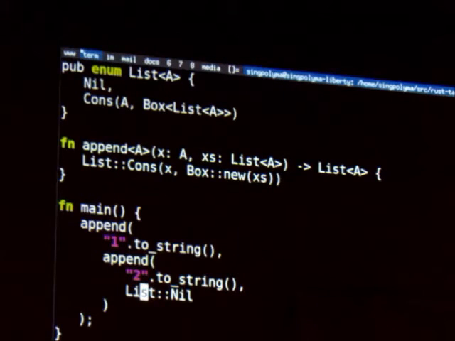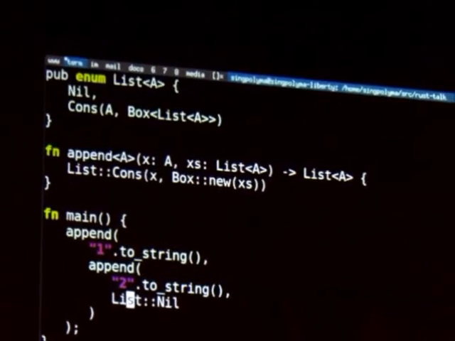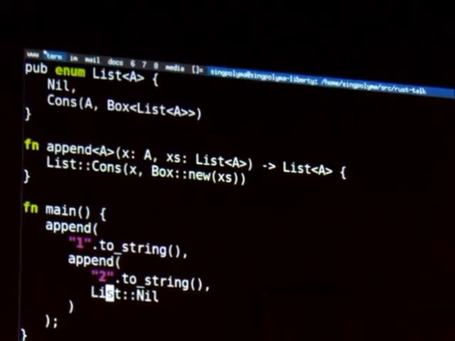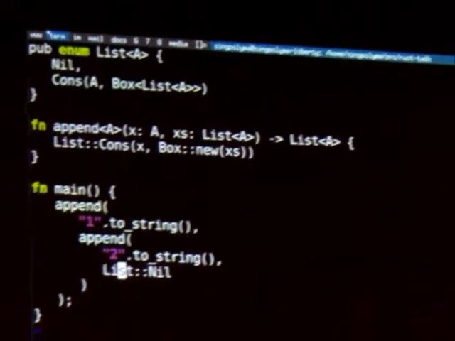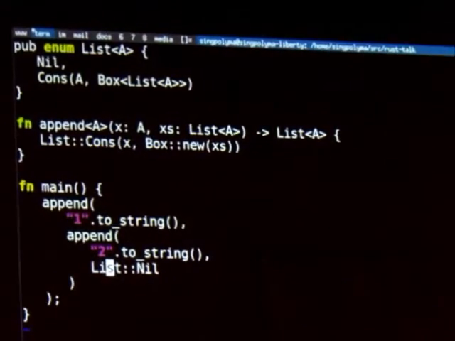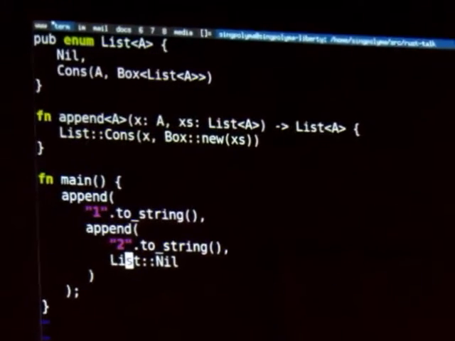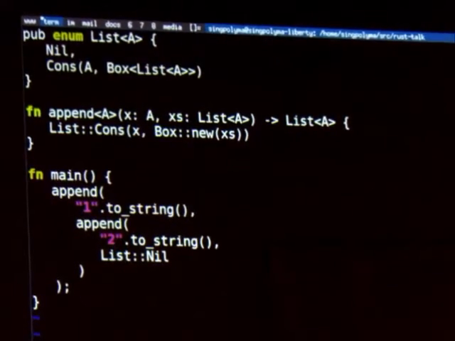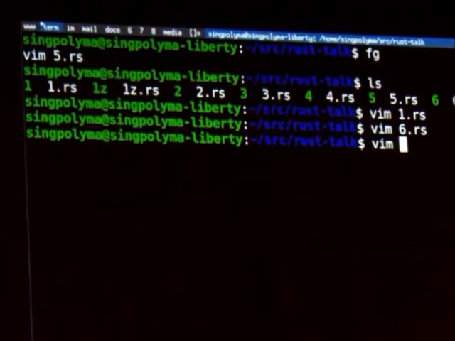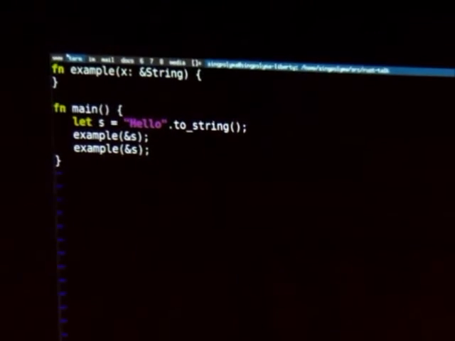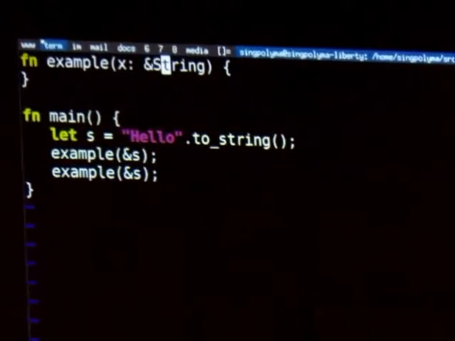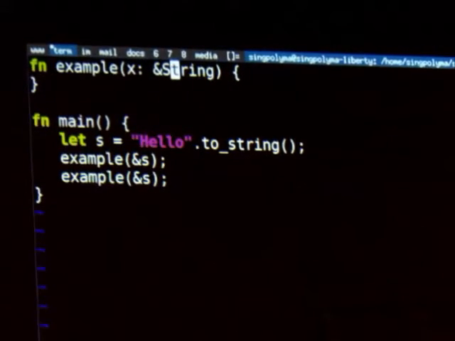you've got a new list whose elements and spine are all owned by the caller, and then you return that back out. The caller owns it, and it's all great. So as long as you aren't doing mutation, especially, then everything is super good. That's nice. There is, I should say about this case, these references are immutable. So even though I've got a pointer to the thing, I'm not allowed to change the pointer or the thing.